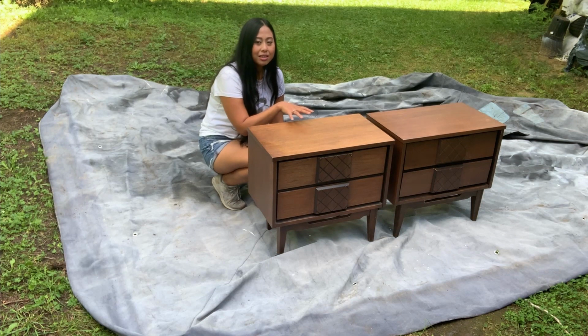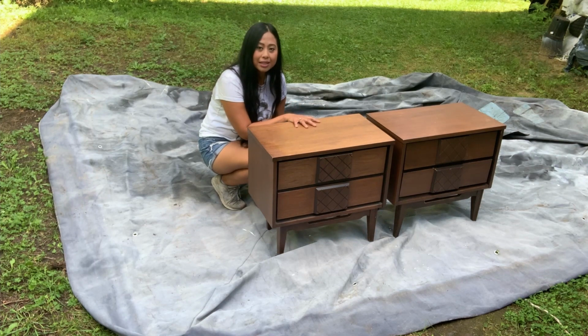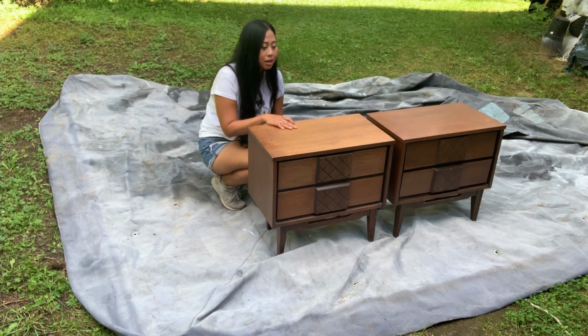So these are the two nightstands I will work on today. They are both still in good condition, but before I work on them, of course I need to clean them first.